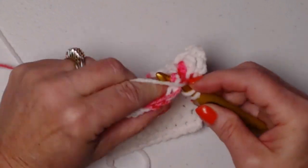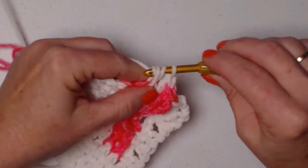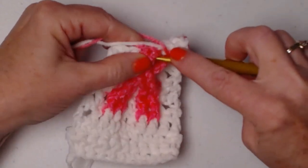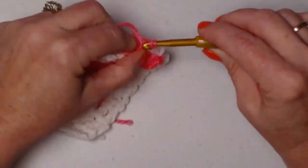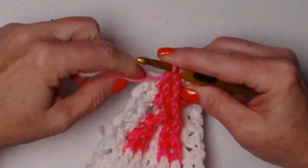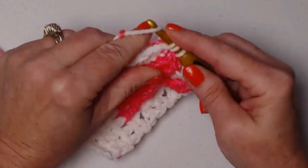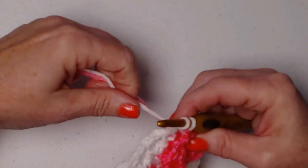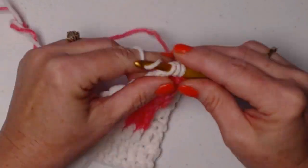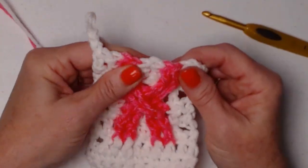One double crochet in the two white double crochets. I should say background color because you might not be using a solid white. Finish with the pink on that second double crochet, front post double crochet in the next two stitches with our front color or our ribbon color, finish with the white, and one double crochet in the next two. Drop that pink. There we go. And chain three.